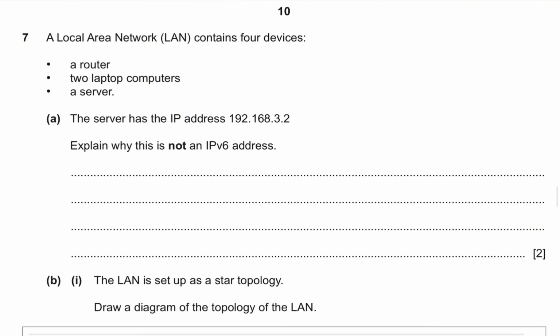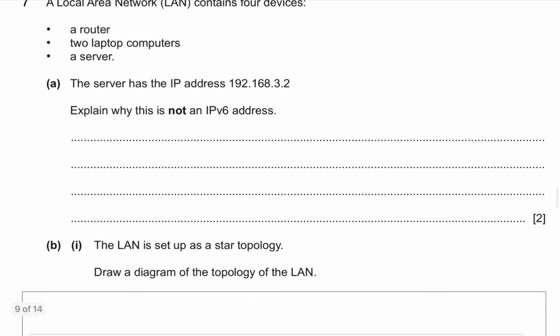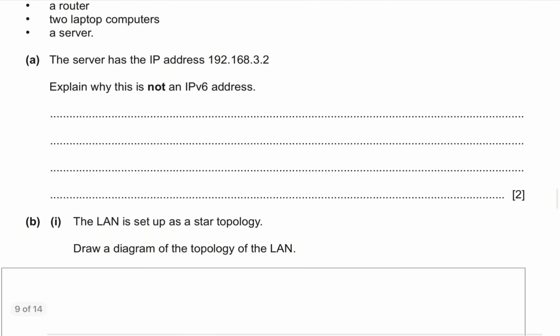Question number 7 says, a local area network, LAN, contains 4 devices: a router, 2 laptop computers and a server. So 1, 2, and 1. The server has the IP address 192. Explain why this is not an IPv6 address. It's pretty easy. Because it only contains 4 groups of digits.